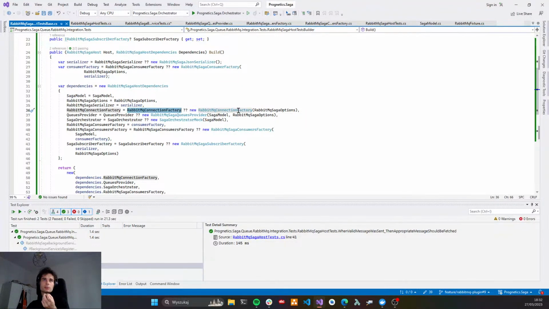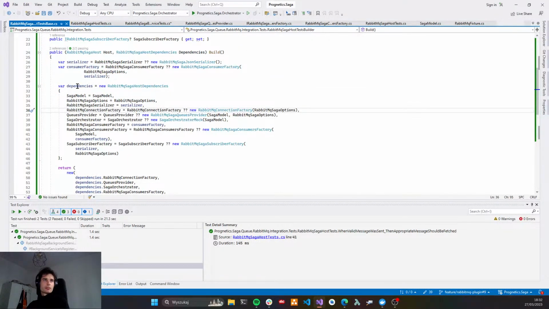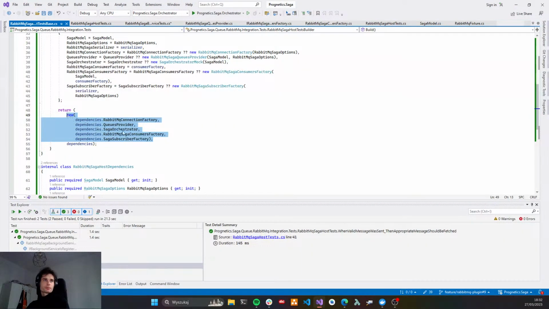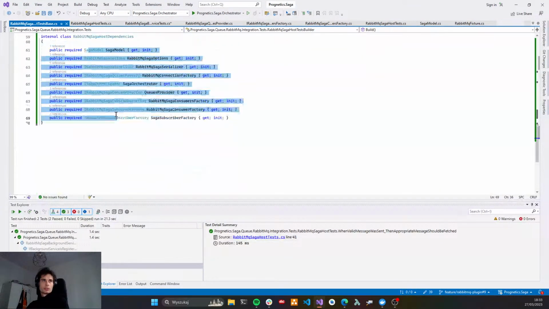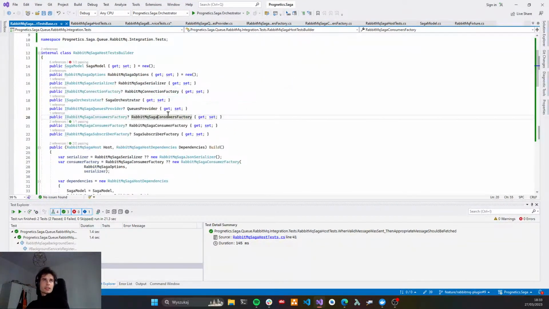In other cases, we just have the regular implementation, and we return from the builder our hosting service with dependencies, which store all the services we injected.